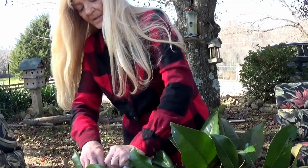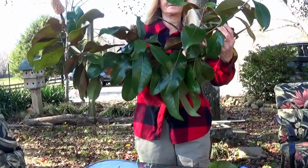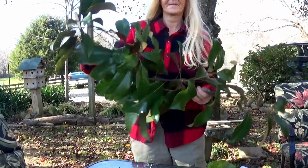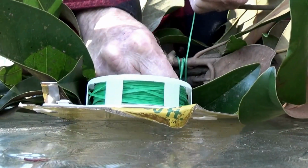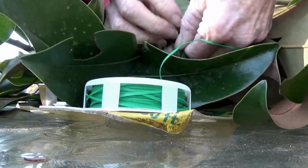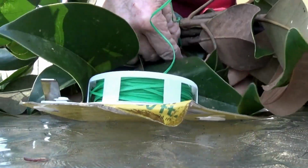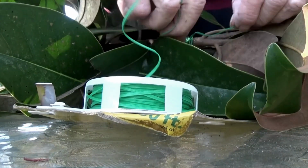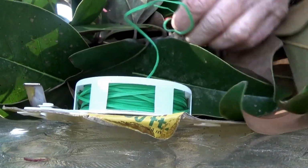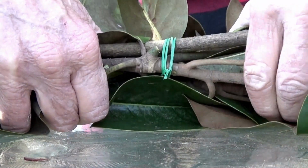Kind of like a bread wrapper. Okay, and we got our first circle going on. See? Then we'll get another limb. Okay. That one's twisted on. Take a twist.